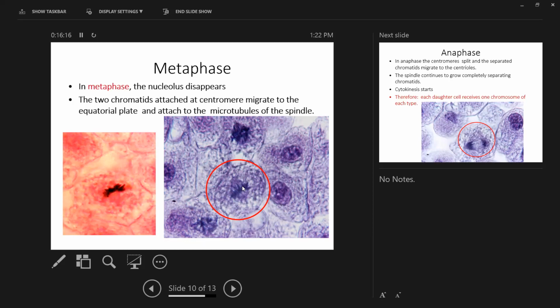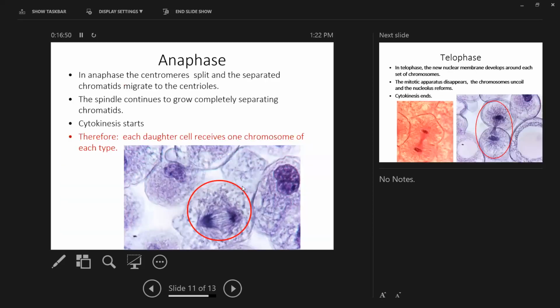Now this next stage, once the chromosomes line up, then we start to move them. We start to move them to opposite sides of the cell. Now we're still one big cell. In metaphase, we're still one big cell, but now we've got the chromosomes lined up, evenly distributed, and now they're ready to move. Because if they're not evenly distributed, nothing's going to happen. So when they're lined up and evenly distributed, they start to move, and that takes us into the shortest stage of mitosis, and that's anaphase.